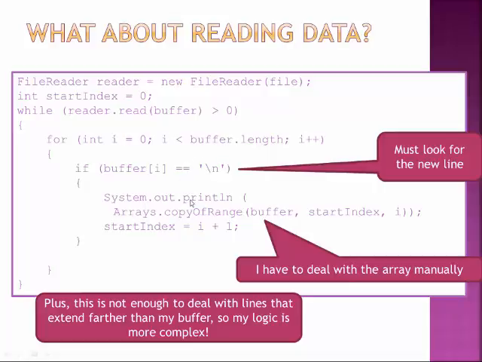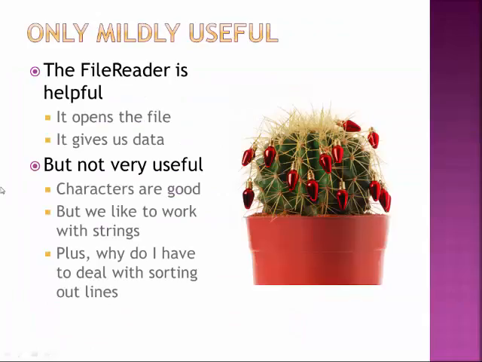And when I get a new line character, then I could do something like copying out the range of something, and again, this is complicated. It's not something I'm expecting you to work on at this point, just to see that there's a certain amount of complexity. And it's actually more complex than this because there's more than one new line character possible. It could be a \n, could be a \r, which is a carriage return, or the combination of the two, depending on the operating system you're working on. So there's some variability. You probably do whatever logic you're working with, but it's complicated.